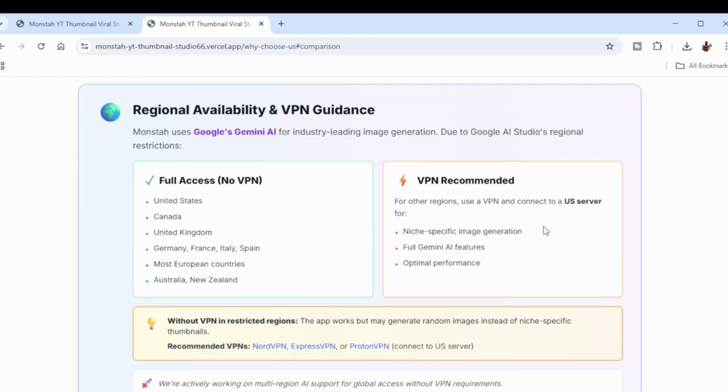But if you live in other regions, you might need a VPN, because if you don't, then when you hit the thumbnail generation, you will get random images and it's not going to be specific to your niche. But if you want niche specific thumbnails, then you definitely have to get a VPN if you do not live in one of those countries.